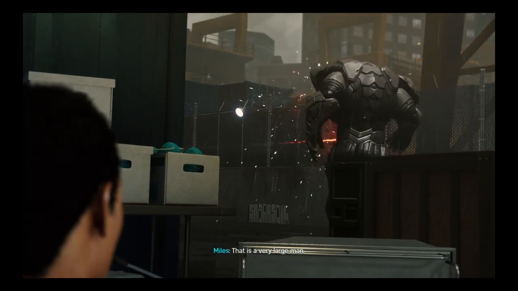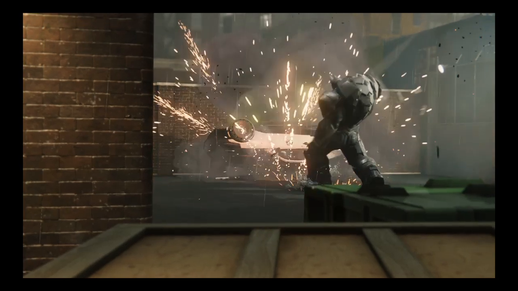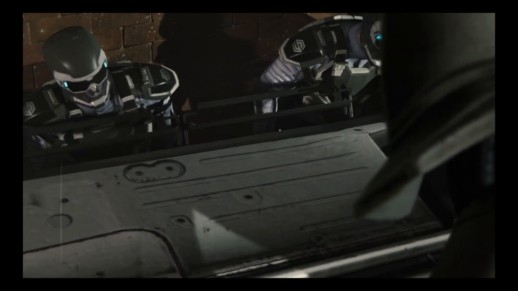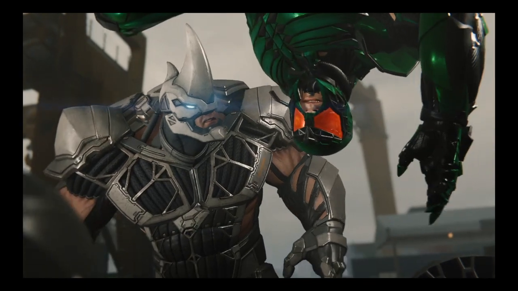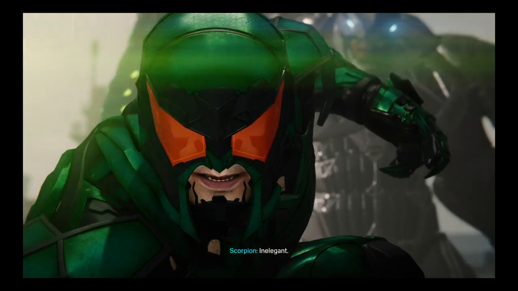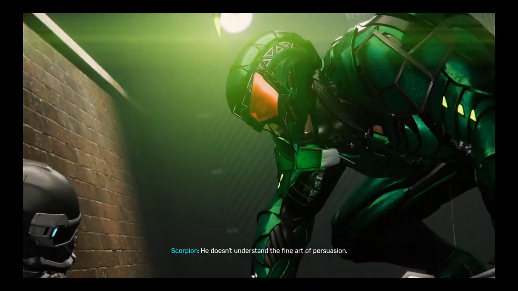Oh my gosh. It's a very large man. Rhino. It's Rhino. Complicated. So, Scorpion 2. My associate is inelegant. He doesn't understand the fine art of persuasion.